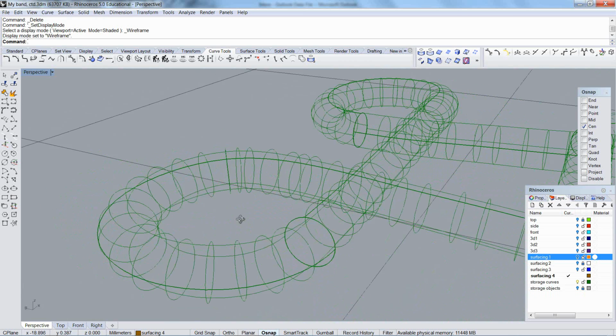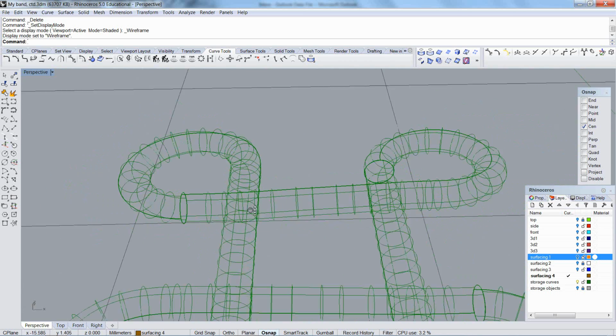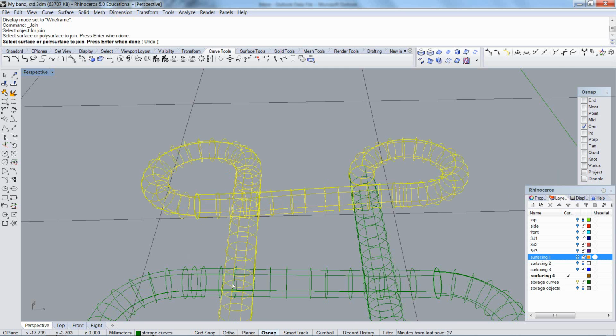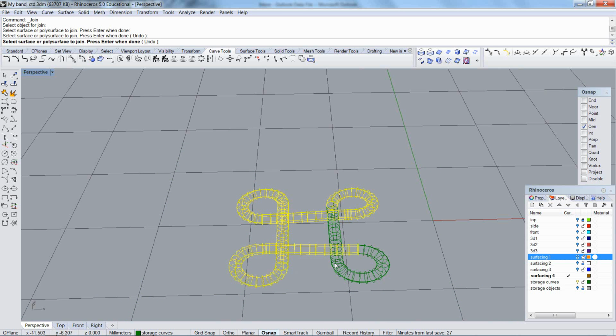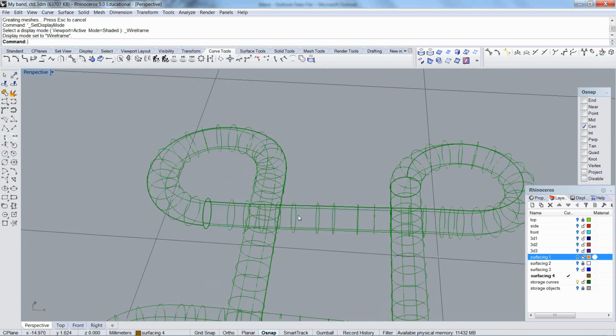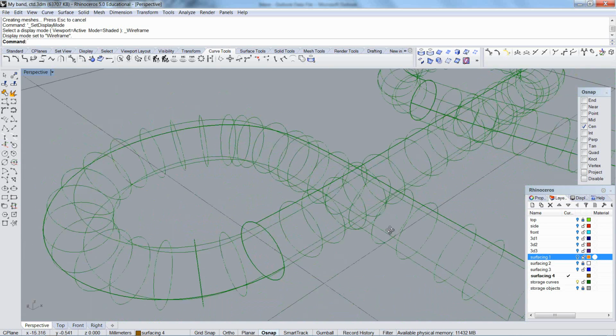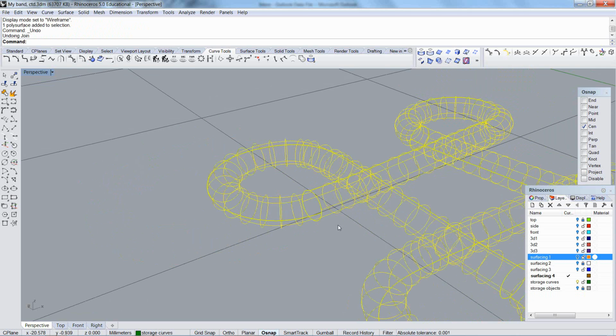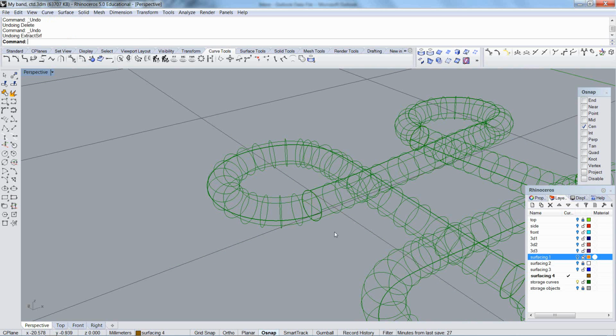Wireframe, you can see I no longer have the plug in the middle of the drain. So, in theory, I can now join these together. Flash, it's happy, it's solid, we think it's good, except for we happen to know it has self-intersecting geometry, which we can't work with, okay? So, that's what would happen if I tried to go that route.